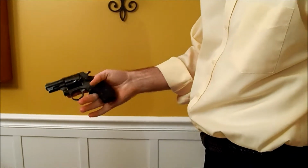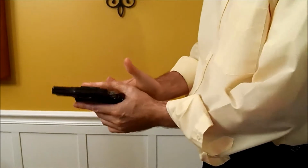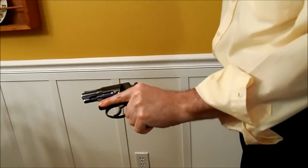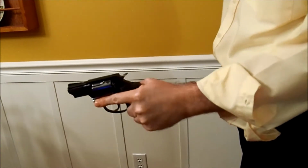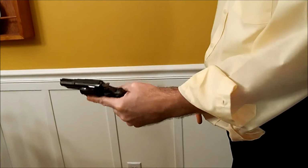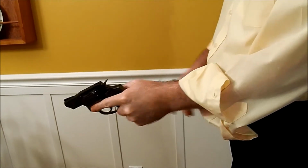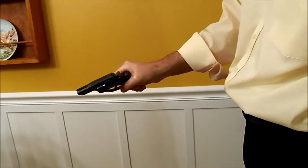For a one-handed grip, it's the same grip as you would with the strong hand. And again, you still have how far around you want. You'll want to get what's comfortable for you.